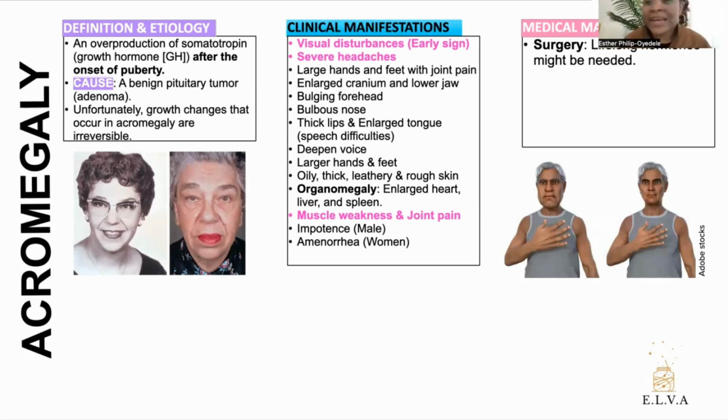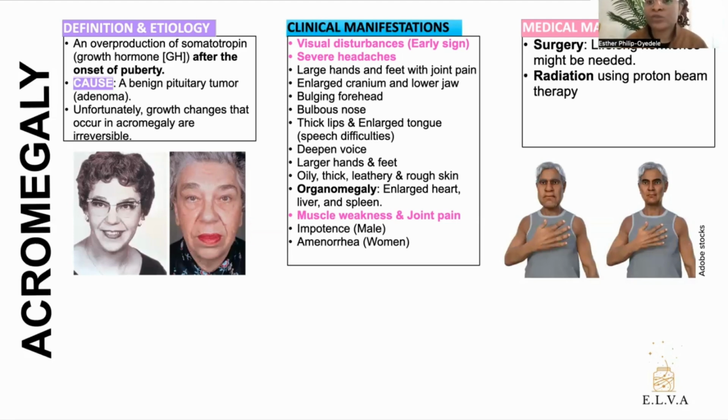Now, remember, the anterior pituitary gland does not only secrete growth hormone, it also helps with your thyroid, it helps with your follicle stimulation. It has so many functions. So does your posterior pituitary gland, which helps with your ADH and your oxytocin. So if we take out all of that, the patient might have to be on lifelong hormones, replacing those other hormones that would have been secreted by those glands.